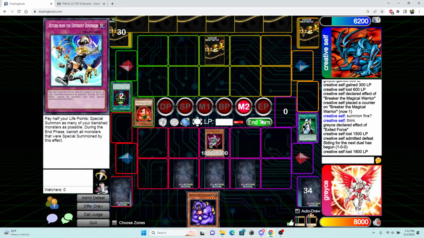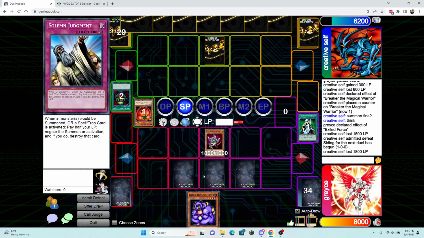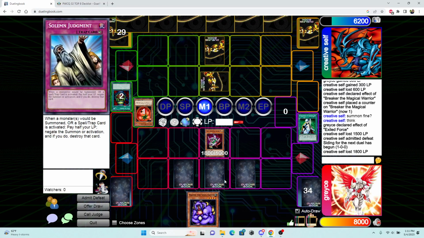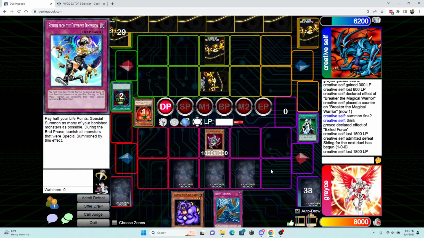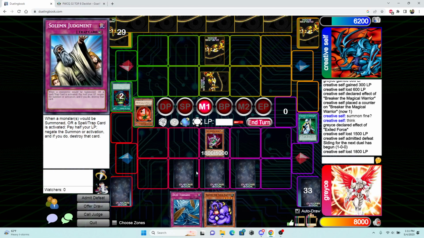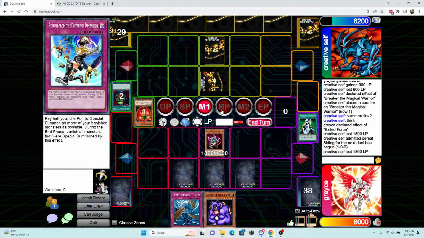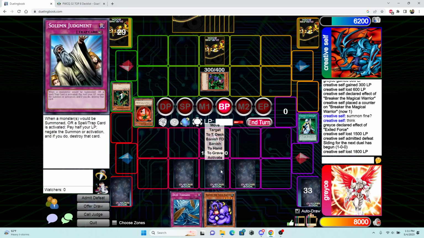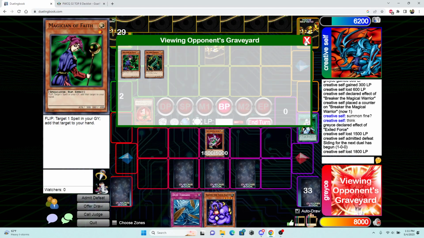And just set everything. Remember, he has 2 TDs in hand. This might be a Faith. If it is, I need to plan ahead. Am I going to Solemn the Pot of Greed if it is the Faith? I don't know. I think I need to, or this game just gets out of control.